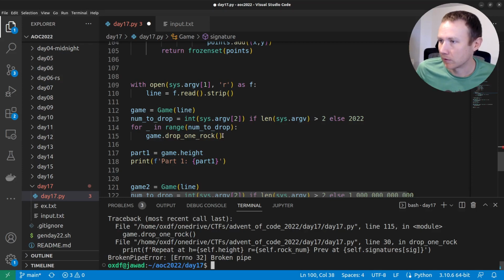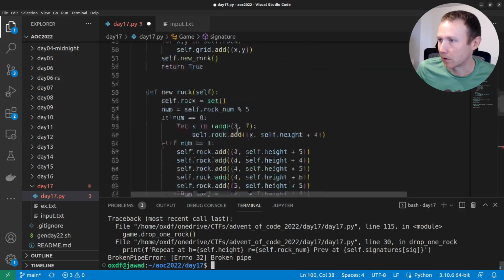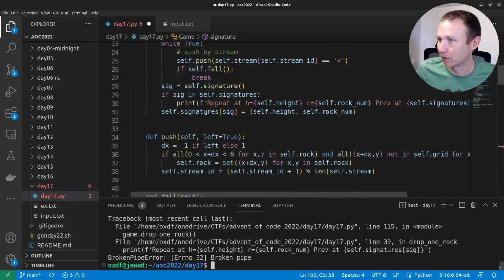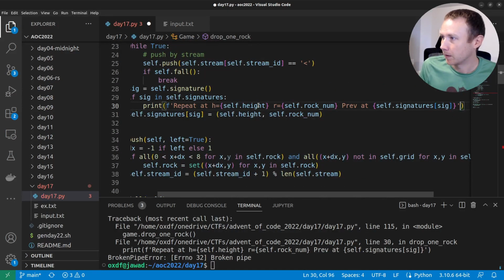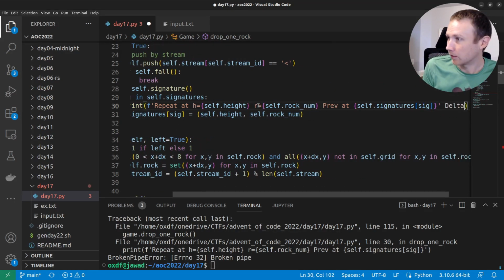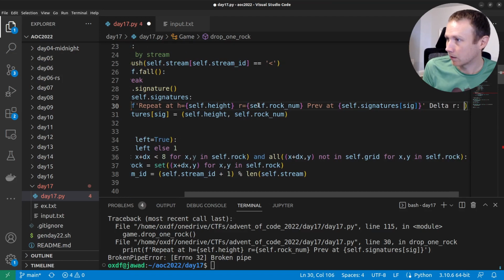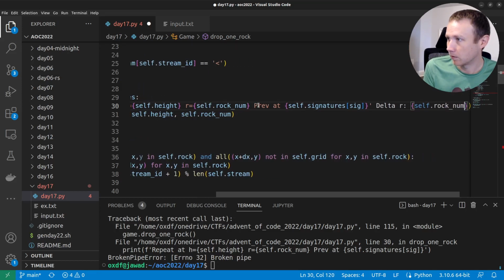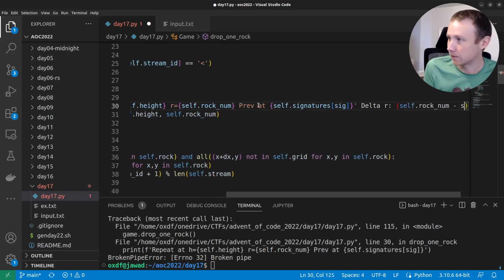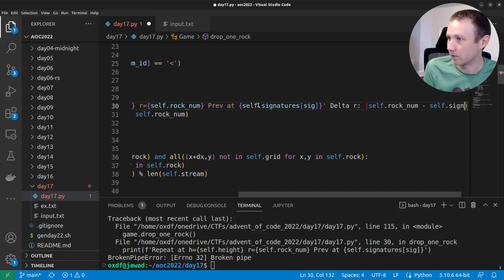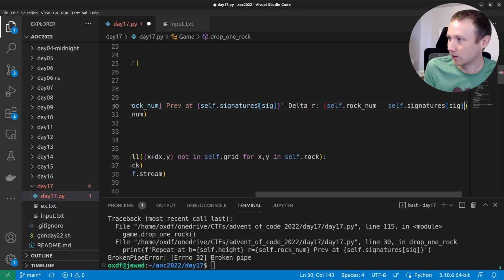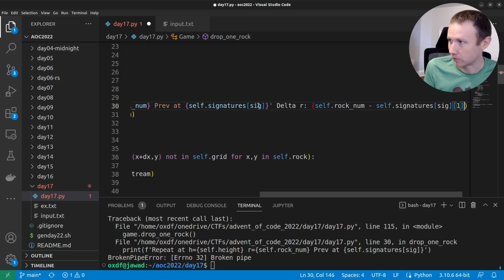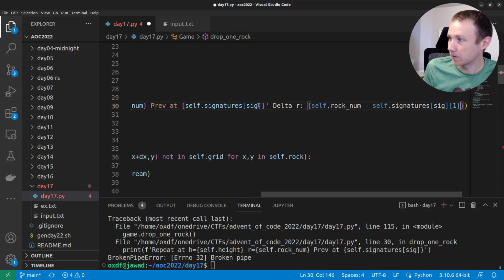We're going to run this, and we want to add to our print statement. Let's make this a really long, gnarly print statement. Delta rock, and this will be self.rock_num minus self.signatures[sig], and that rock number is the second one, like that.